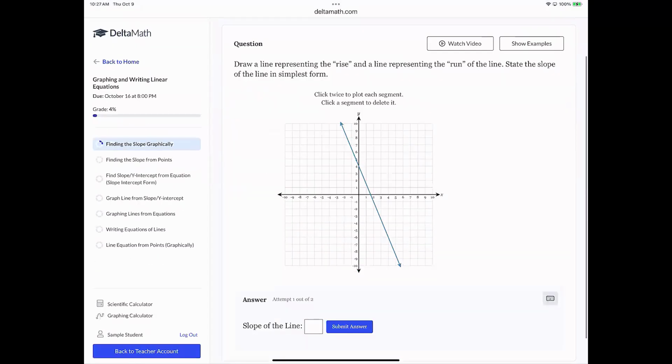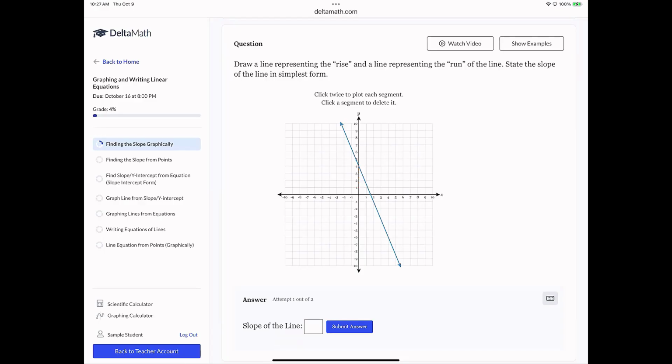All right. On this one, they're basically saying you've got a line here, and you can see that it's a negative slope. So from left to right, you can see it's a negative slope. So basically all you're going to do is find a place where the line is going through a corner, like here. And so you're going to click on it. And then you're going to go down to another place where, oops, that's not a good one.